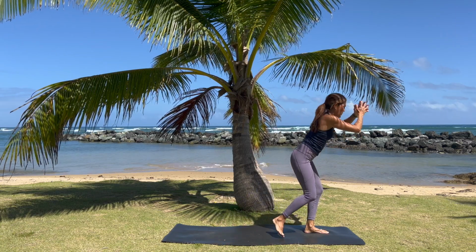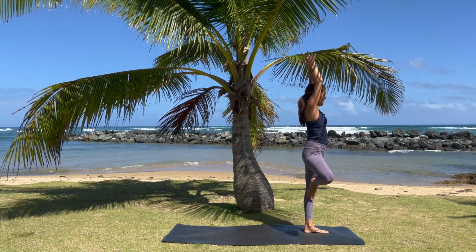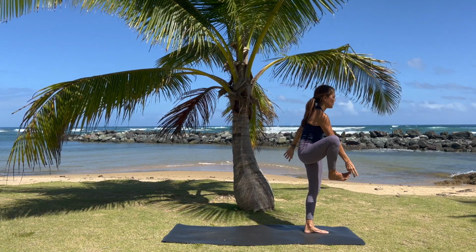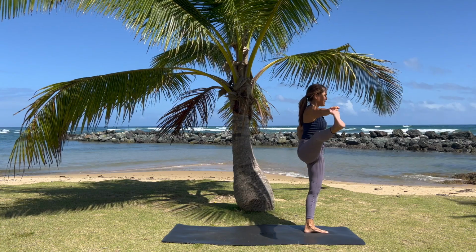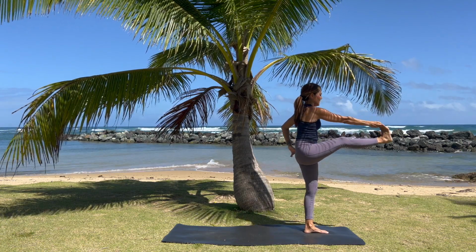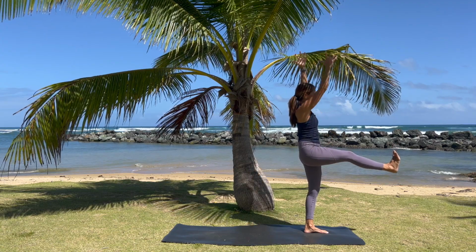Inhale. Tree pose. Slide the right foot in. Place it on the inside of your leg. Exhale. Catch the toe or the knee and inhale. Open out to the side. Exhale. Bring it to center. Inhale, release, and reach your arms to the sky. Everybody can straighten their leg here.